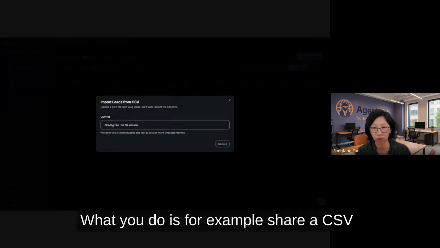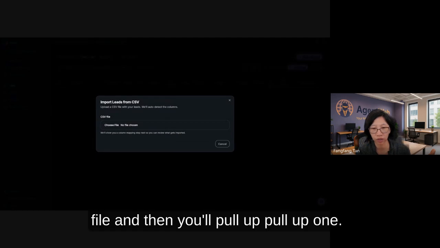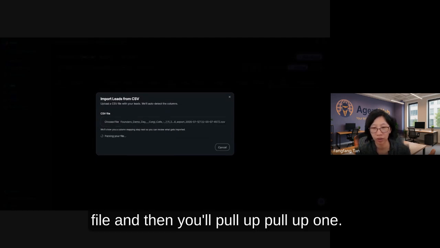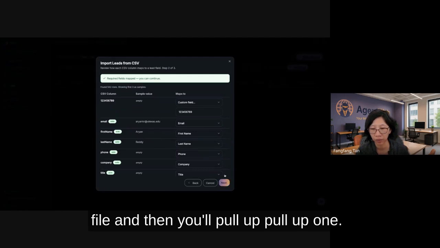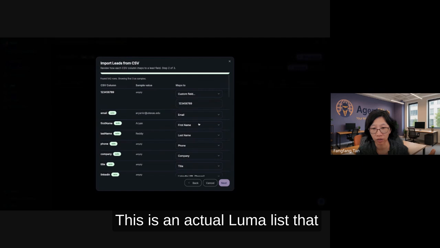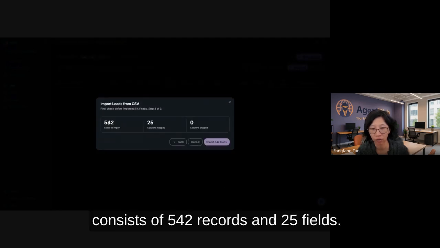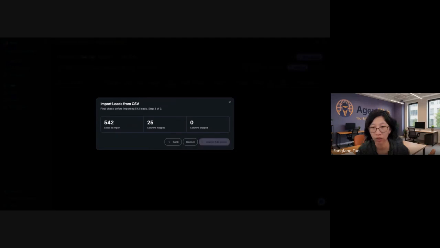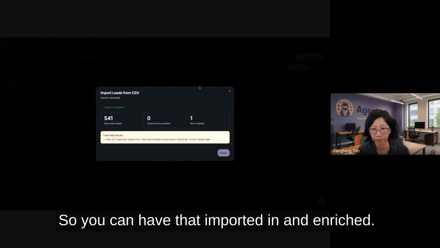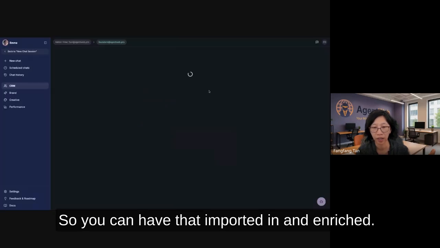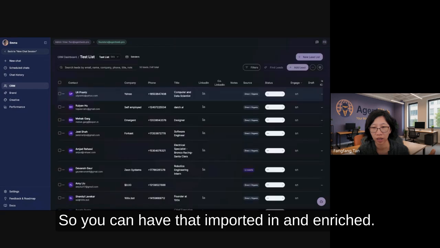What you do is, for example, share a CSV file, and then you pull it up. This is an actual Luma list that consists of 542 records and 25 fields. You can have that imported in and enriched.